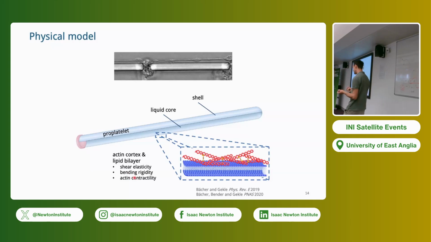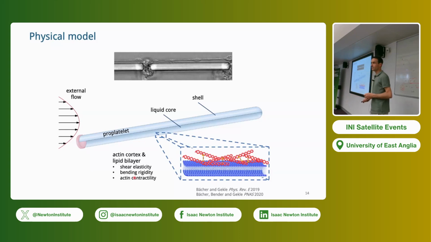So that is active processes done by actin contractility. Actin filaments are extended filaments, and there are motor proteins, myosins, so molecular motors that pull on these filaments. So you can imagine this like an isotropic random network, and there are connections between these network filaments, and there are motors which pull this network together. So that's the actomyosin cortex, and that has a contractile tension. And of course, we have the external flow.